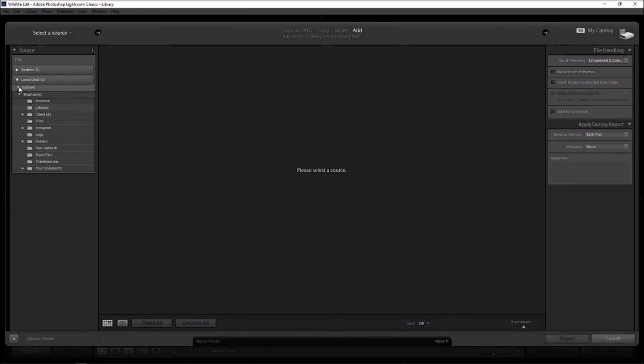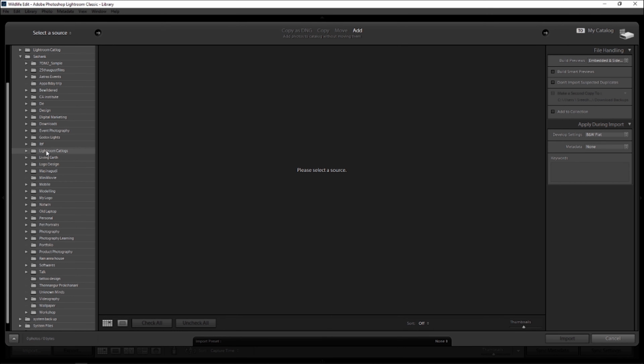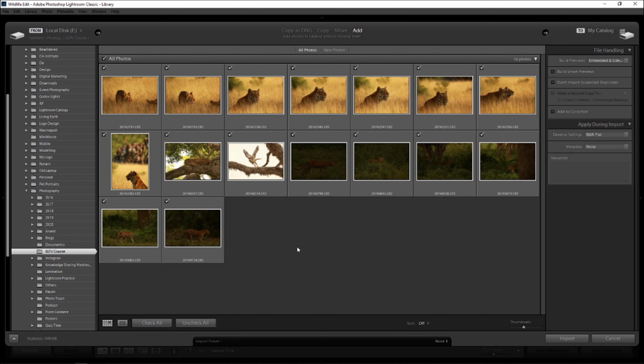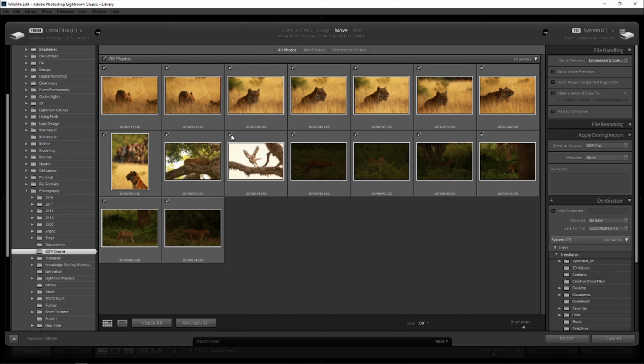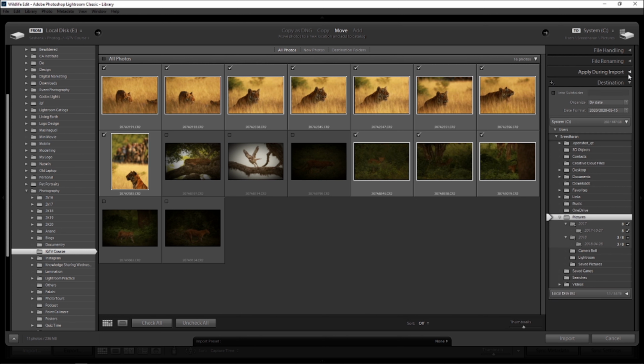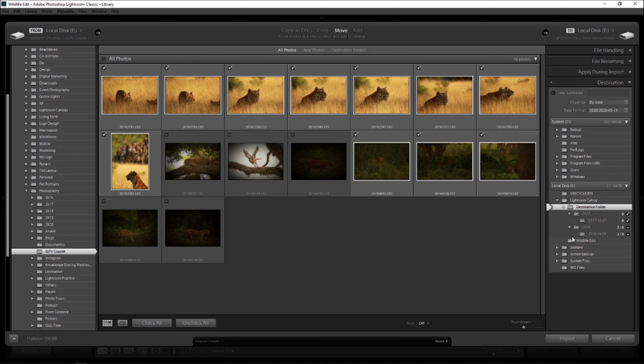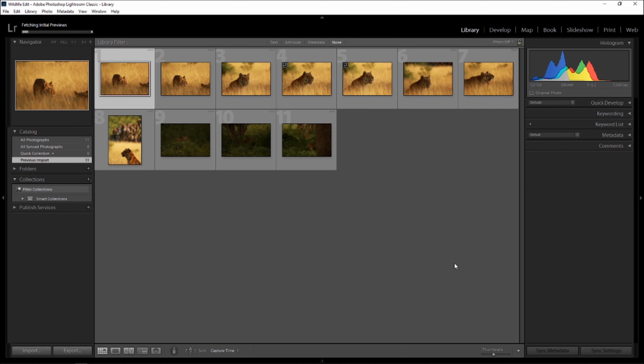Before we start moving our pictures, as the name suggests, move just means moving your picture from a source to a destination. Check the source from where you have your file currently. I choose this particular file in this folder. Check the destination to which the file has to be moved, and when you have fixed the source and destination, you can go ahead with moving your pictures. By doing this process, you are not actually moving files into Lightroom. Rather, you are moving files from one source to a destination through Lightroom.